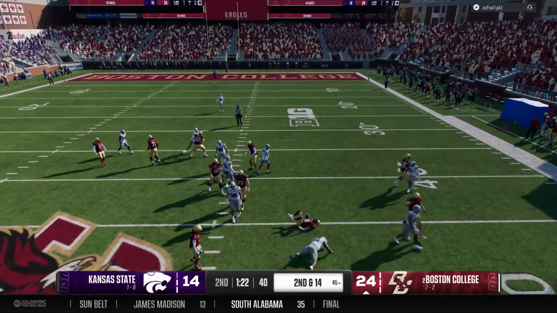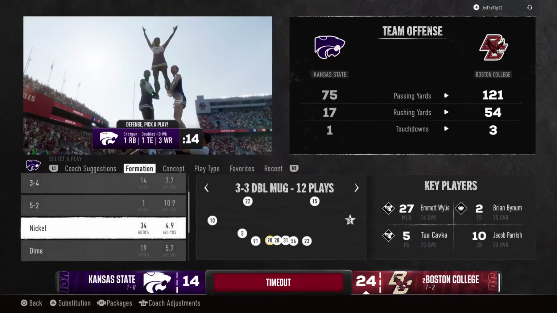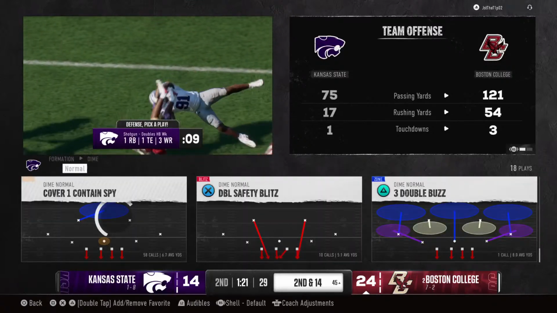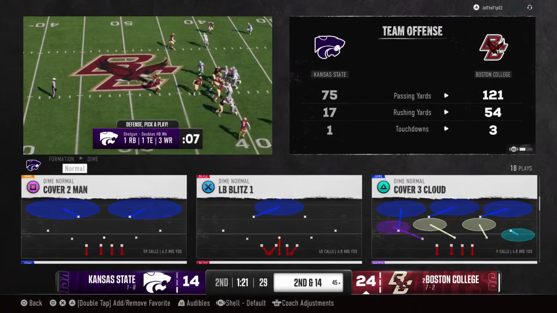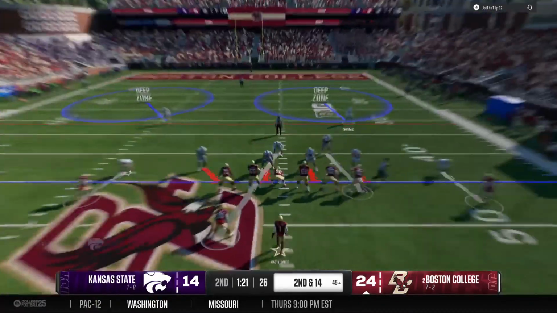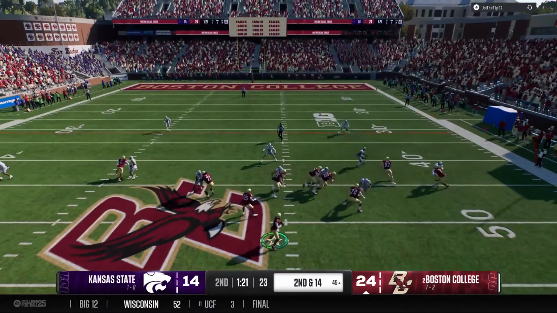Handoff to Jones. Nowhere to run on that one. He loses 4 on the carry. Here's a timeout on the field. Tight game here late in the first half. Well, the offensive line had everybody blocked except the defensive end. He was able to sneak into the backfield and get the tackle for loss. Couldn't get him blocked on that last one. Now it's 2nd and 14.